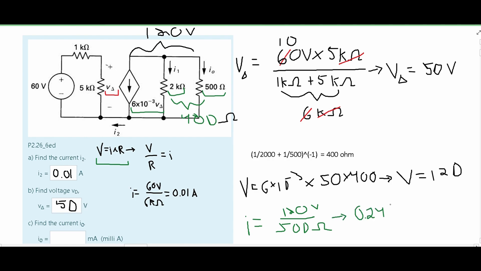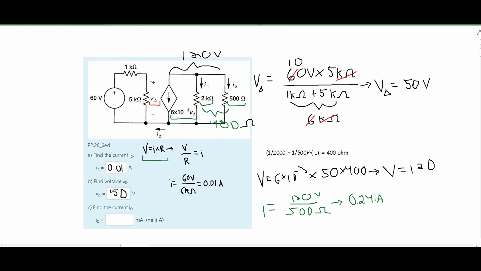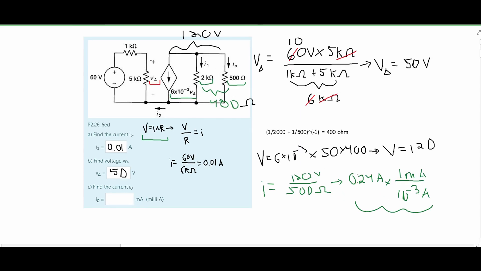And after we do this, we're going to get the value 0.24 amps. We need this to be in milliamps, so we can't just leave it like this. We have to divide it by 10 to the negative cubed, because if we look at the formula linked below in the notes, we're going to have 1 milli is equal to 10 to the negative cubed. So we can just tack on our amps right here. So after we plug this into a calculator, we are going to have a 240 milliamps.